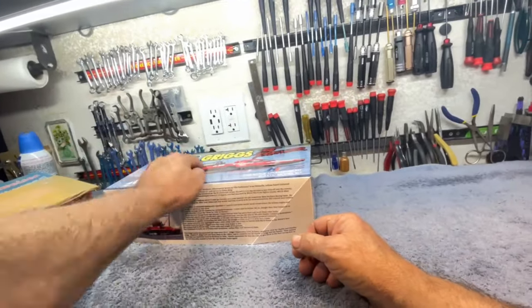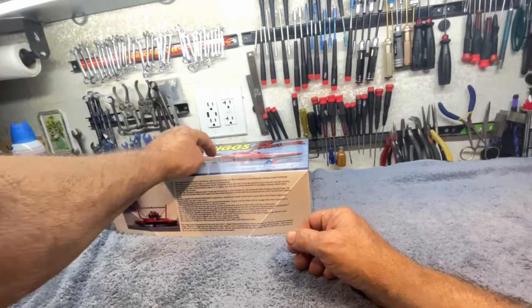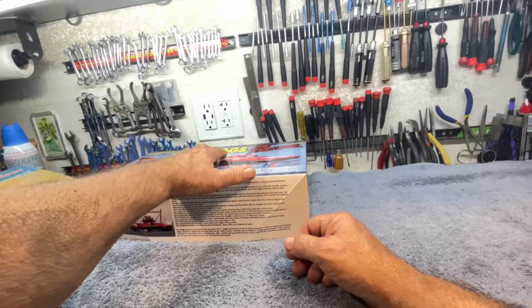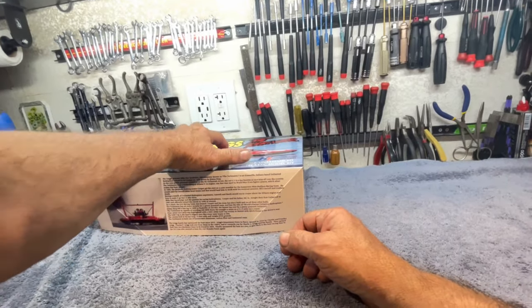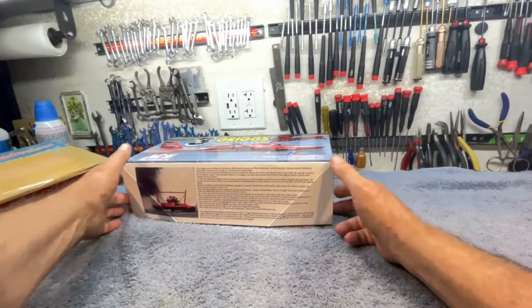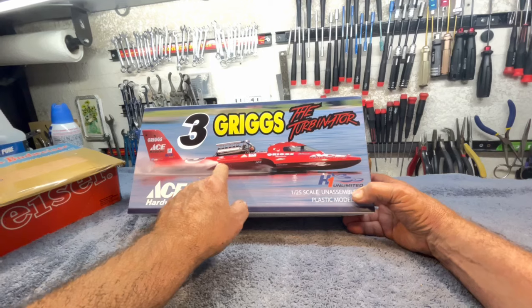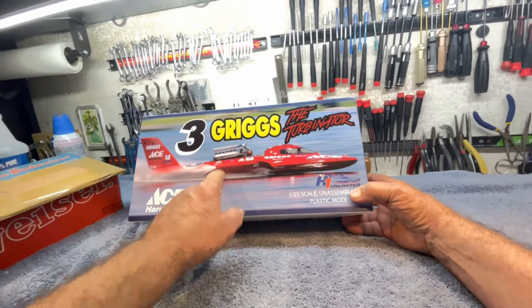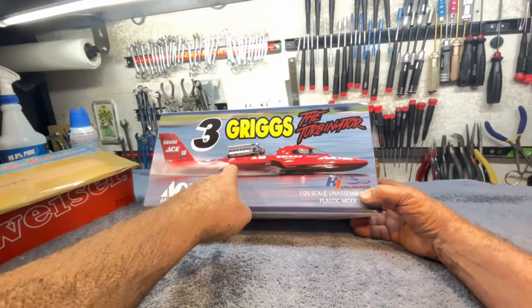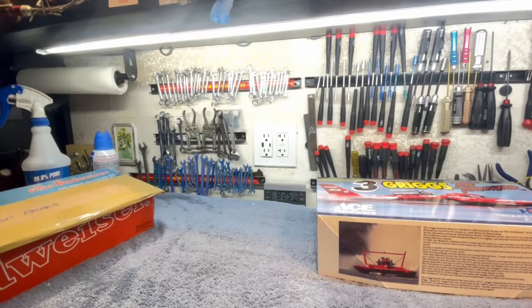Just a little idle rambling about something some of you might find interesting, might find fun to play with — a cheaper 1/25th scale hydro kit. They make turbine kits as well; the turbine kit uses the same hull, just a different motor and turbine cowl. Cooling water exit. Just food for thought for you guys that like to build scale stuff. Until next time, boys and girls. Jet out.